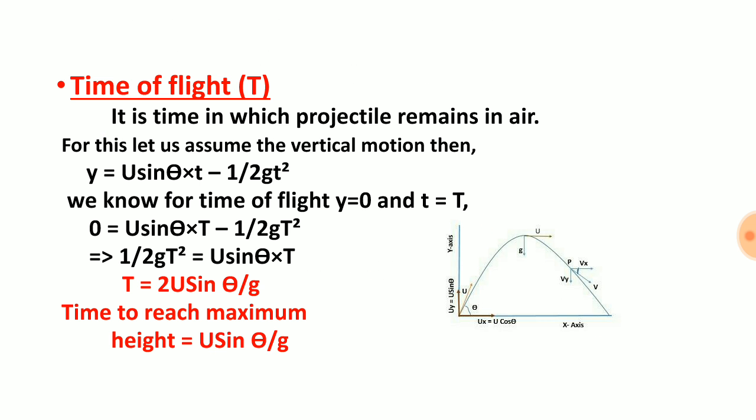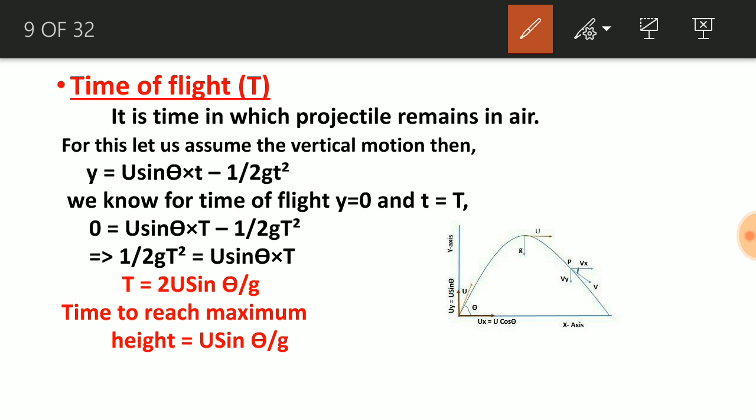Now let us move to time of flight. See, when you take off from Nepal and before landing in Delhi, all the intermediate time will be small t. If your flight is for 3 hours, that complete 3 hours is capital T. If you see your watch after 2 hours and 30 minutes, that will be small t. If you see your watch after 2 minutes, that will be small t.